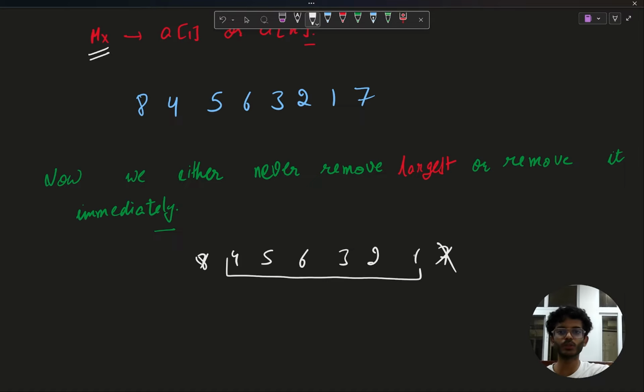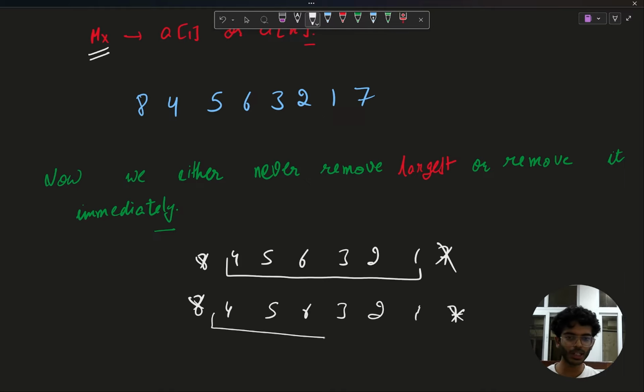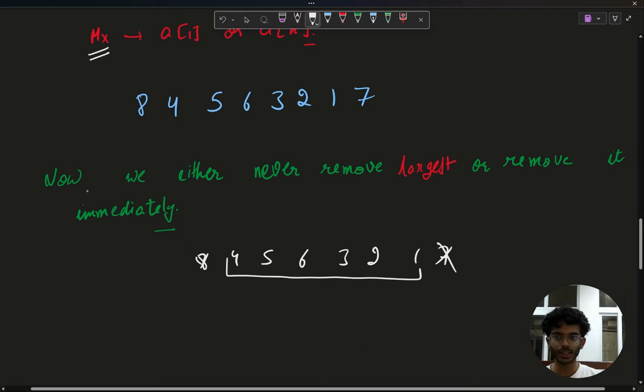Now what if I had removed this 8 earlier and then I remove this 7? I had 8 4 5 6 3 2 1 7. I remove this 8 and now I remove this 7. I'm going to get the exact same array. I'm not going to get any new information or any new possible array. So can we say that either we never remove the largest element or we remove it immediately?